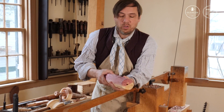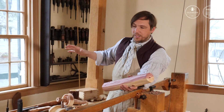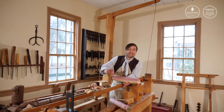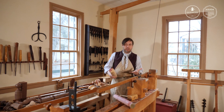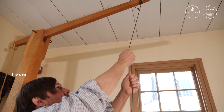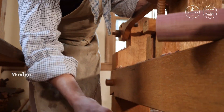Now we're going to turn that piece of wood into a refined spindle on this lathe right here, and the lathe is by far the most impressive machine in the whole shop. Lathes and the technology behind them have been around for 2,000 years. The lathe is a compound machine because it incorporates all these different simple machines: we have screws, we have levers, we're going to make a rope and pulley, and we have wedges.